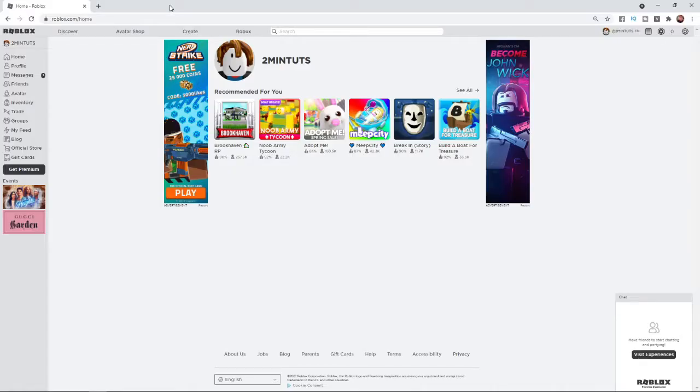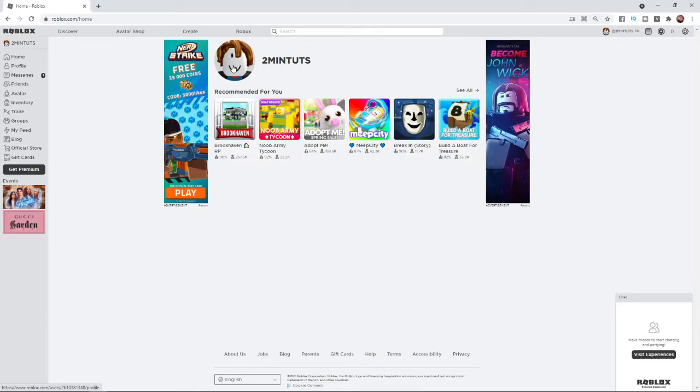So adding your mobile number to your Roblox gives you an extra way you can sign into your account and keeps your account a little bit more secure. So if you want to add your mobile number, what you'll need to do is head over to roblox.com. When you sign into your account, you will be on this page here.